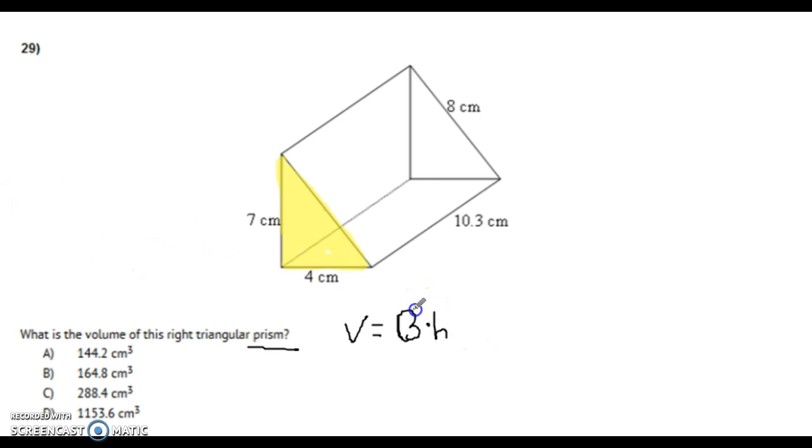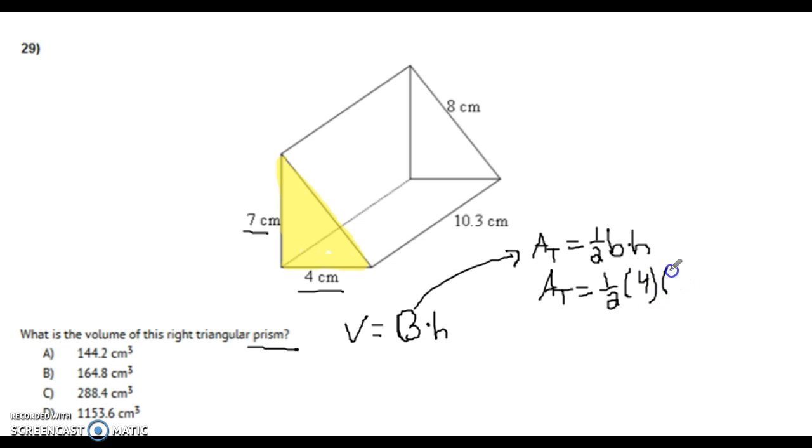So I'm going to go out here and do a little bit of scratch work. To get the big B, we need to find the area of a triangle, which is 1/2 base times height. The base here, we're going to let be 4, and the height's going to be 7. So for the area of the triangle, we're going to have 1/2 times 4 times 7. Half of 4 is 2. 2 times 7 is 14. I just wrote 12. The area of the triangle is 14.